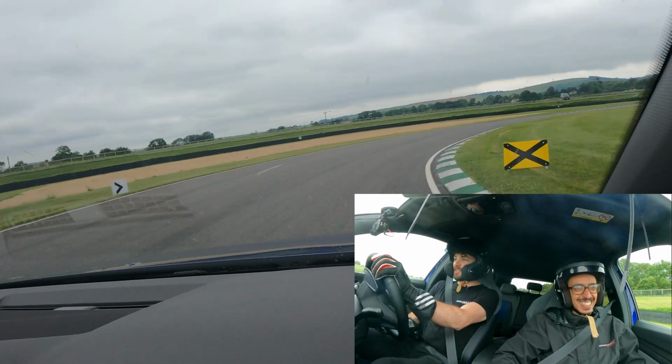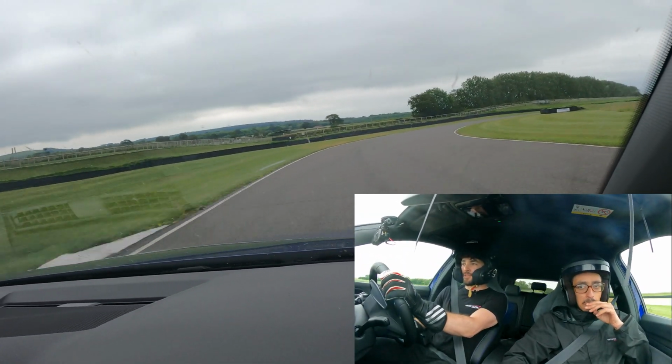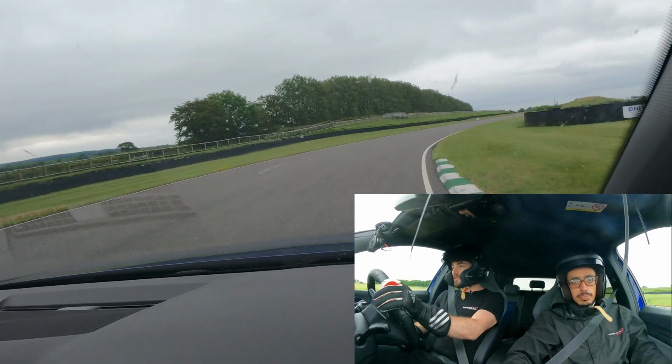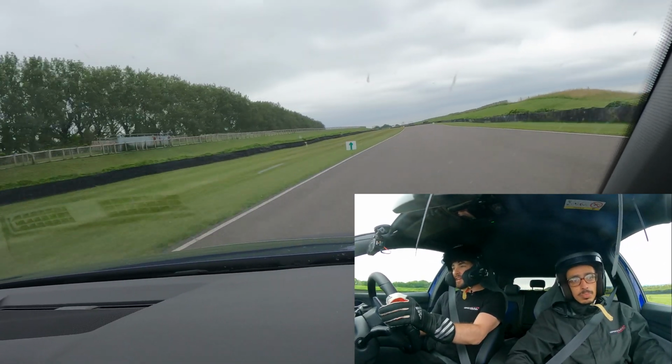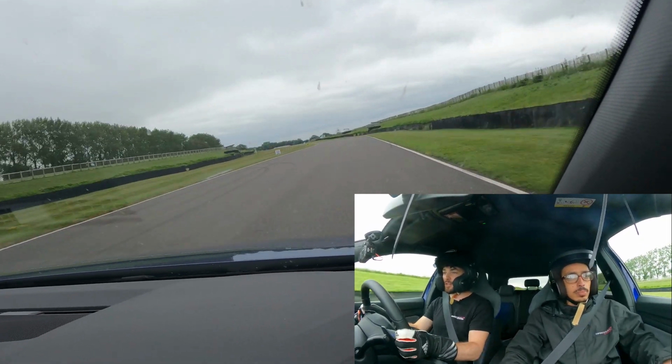So I've done a few sessions this afternoon, and as you can probably hear, the tyres are absolutely gone. Even still, as an essentially standard car with BILSTEIN EVO S's, it's still really, really good round track.